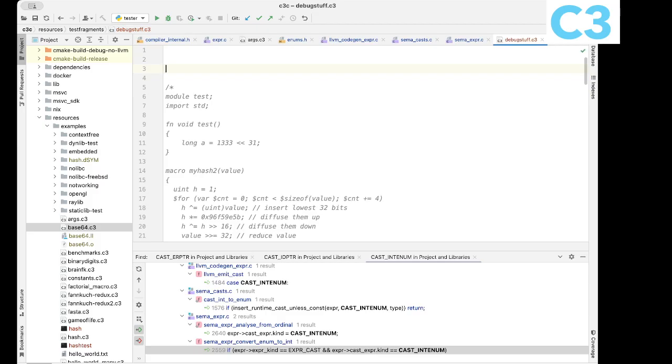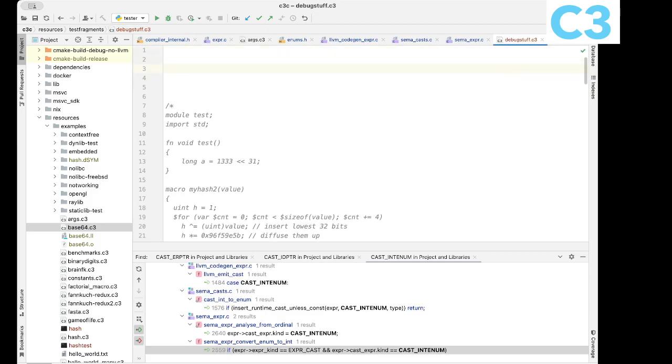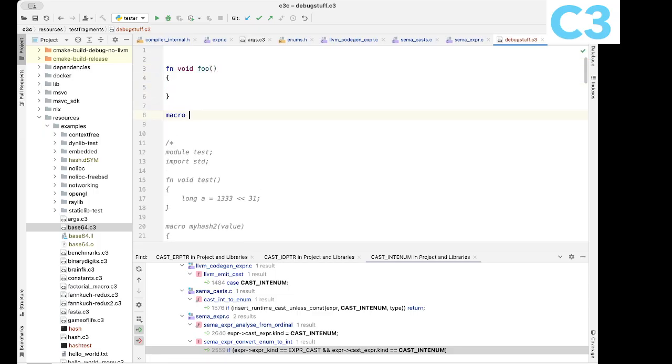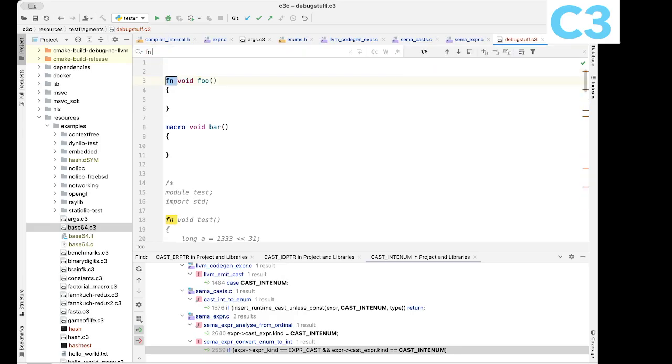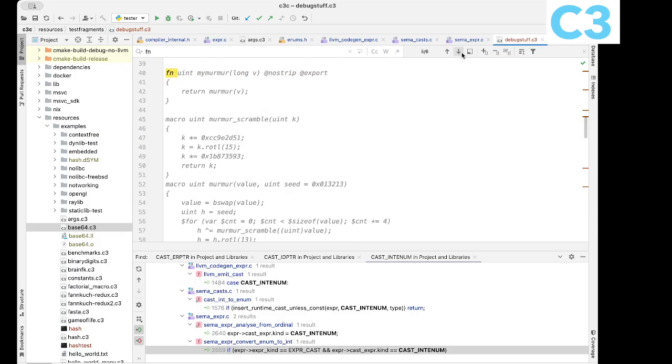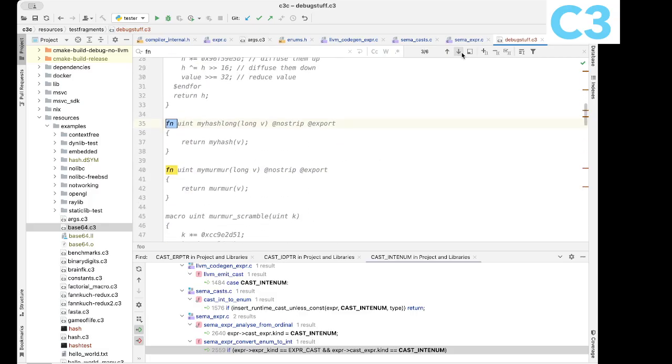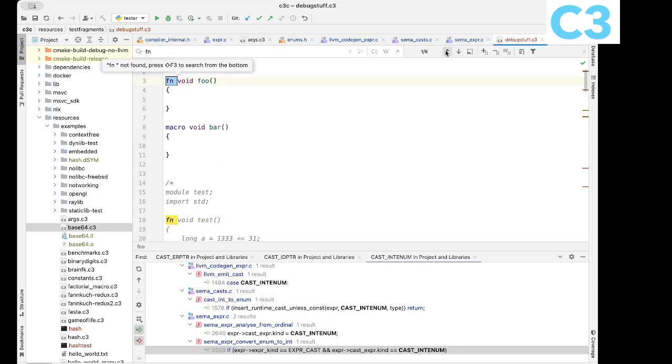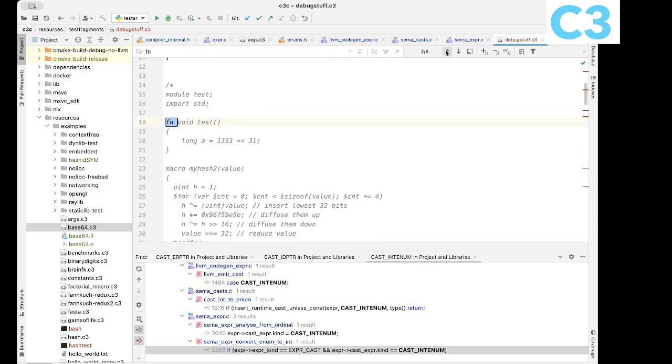The reason for the fn is that there are actually three reasons for having it. If I write a function, that's fine, and then I write a macro which looks very symmetrical here. And you can also grep for everything that starts with fn, so you can get to the functions. So if I go fn, I'll get my functions, right? So that's nice.